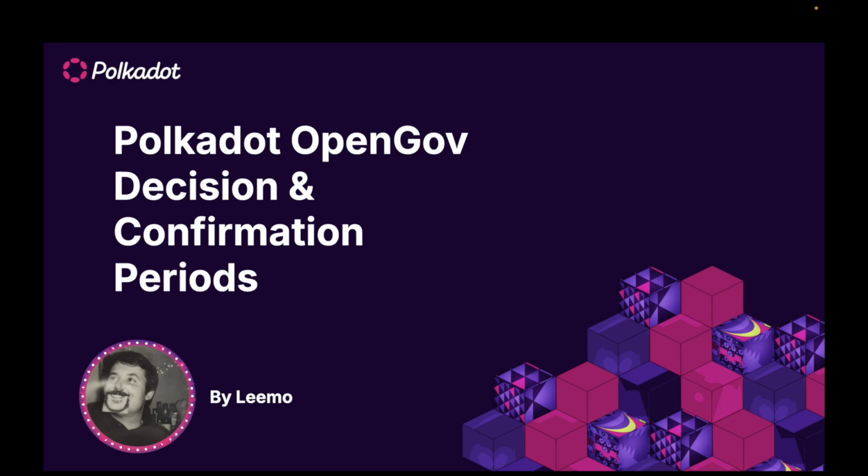GM, some people in some community groups have been having some difficulty understanding Polkadot OpenGov and in particular the decision and confirmation periods. So I thought I would make a quick video tonight to hopefully try and explain it to you how I understand it, which hopefully then becomes how you understand it.